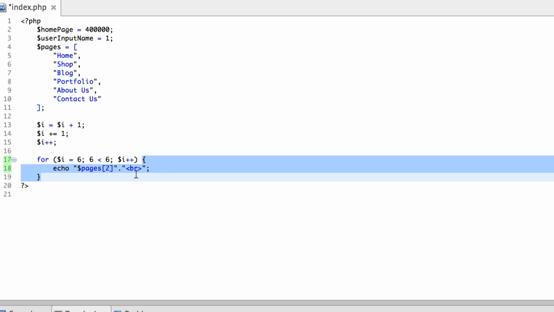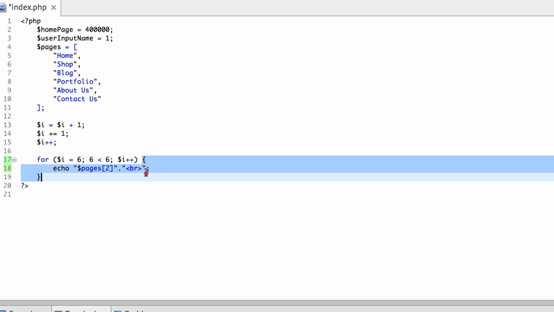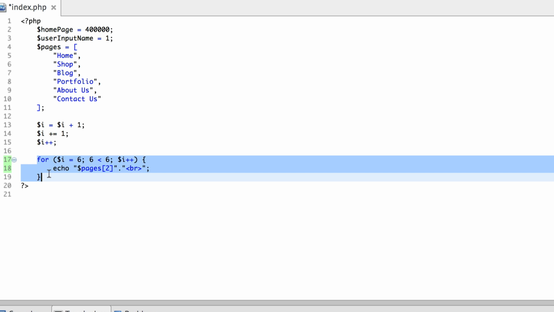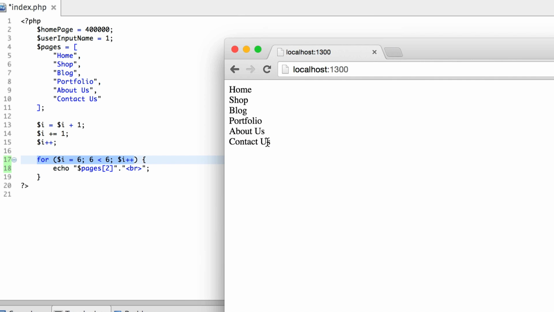It has already done its job. Our loop iteration has completed its entire process. After this, our compiler is not going to go back to this position of the for loop. And that's when we have the last element, contact us, printed out on the web page.